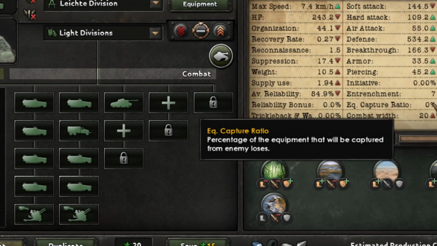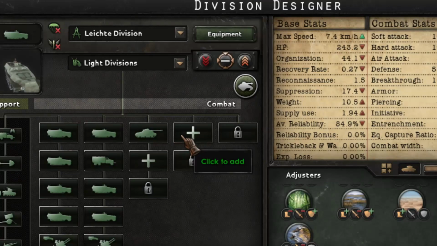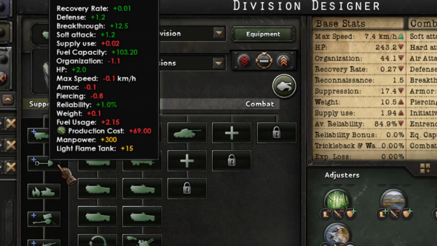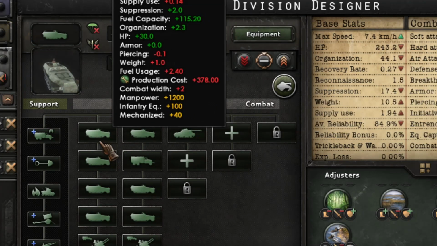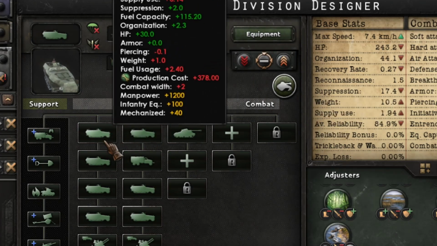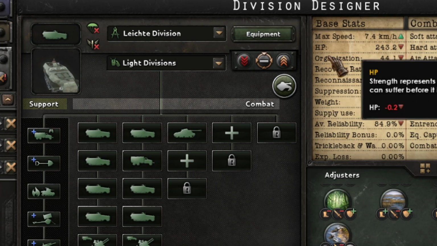Those tanks should provide only breakthrough and soft attack at the cheapest cost possible. Of course, all the designs should match the same speed, the speed of the infantry. If you are using horses, design all your tanks to move at 6.4. If you are using mountaineers, use them at 4 kilometers. If you use this kind of trucks from the 40, use them at 8 kilometers per hour.